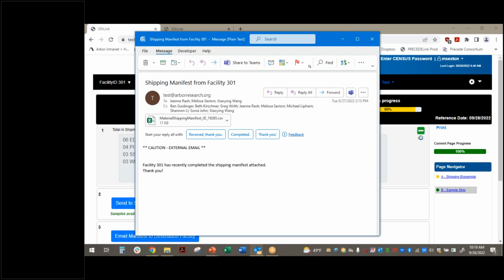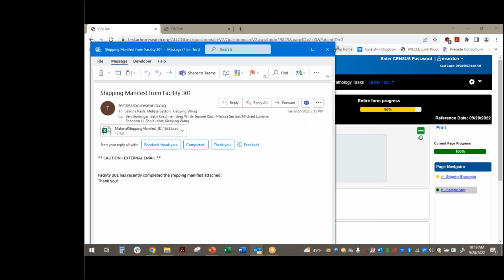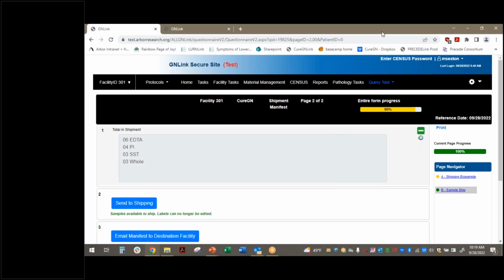This is one I did yesterday, but it has the CSV file on it, okay? And you can always take this for your records as well, okay? If you didn't want to print out the PDF copy, but you wanted to print a CSV file so you have it, you can do that. Just make sure there is a paper copy of either the CSV file or the PDF in the box with the samples.